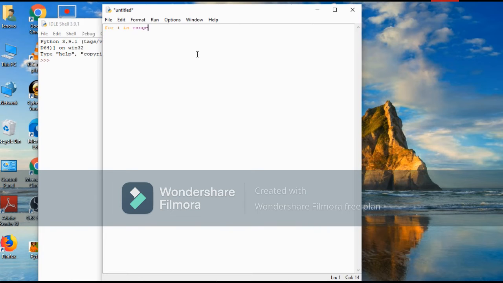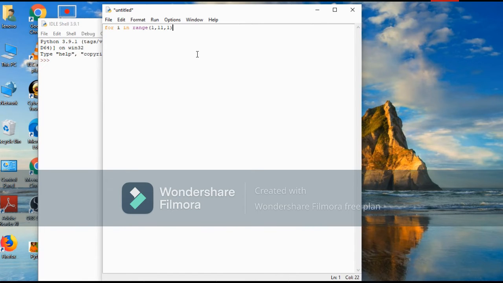As you know, range is a function where we have to use three parameters. So for i in range 1 comma 11, as I want to run this loop till 10, that is why I'm writing 11. And the last parameter I'm passing here is 1.